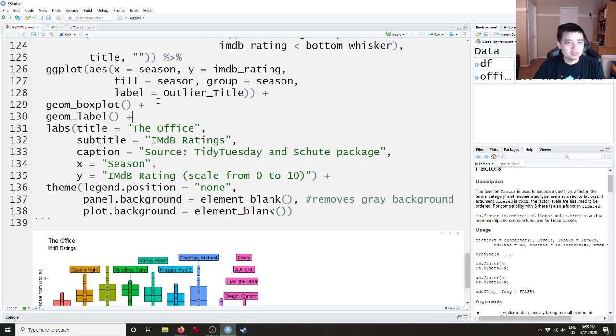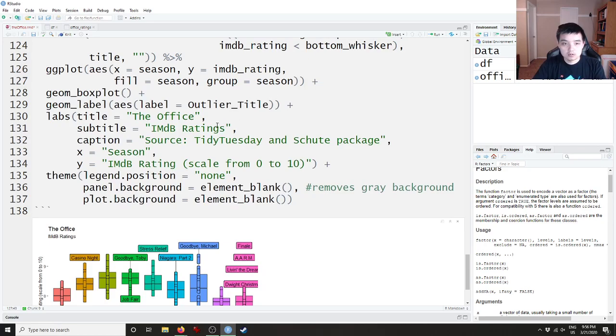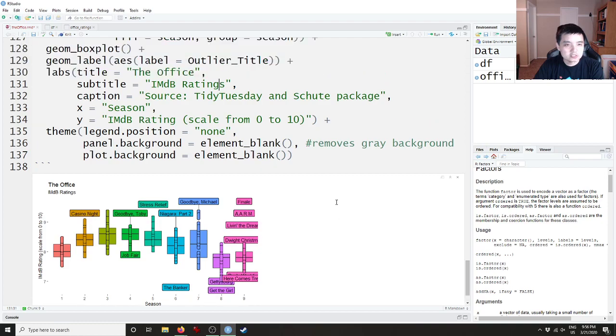So let's see if we could fix that a little bit here. Perhaps if I focus on the labels inside the geom label line. No, did not quite do it.